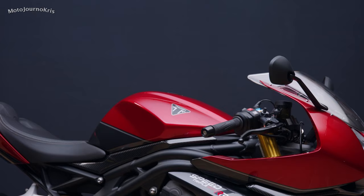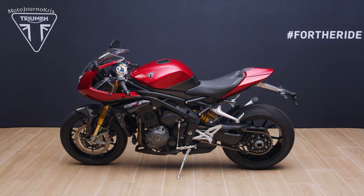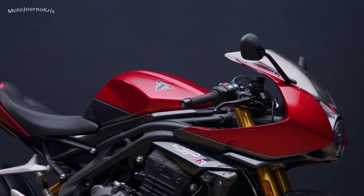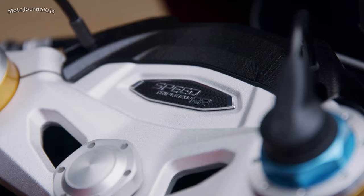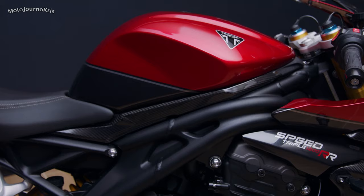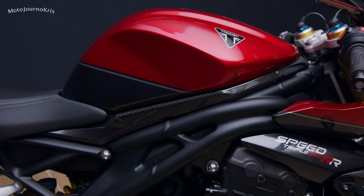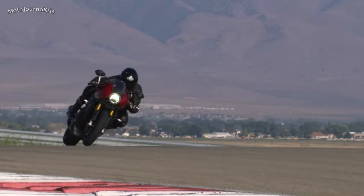Plus, the bike is kitted out in some impressive parts alongside some tasty details, ensuring it'll keep the discerning rider happy, which is certainly the target audience. Apparently these are due to arrive in Australia in December, with the UK and US arrival looking like January 2022. Pricing for the US is $20,950 MSRP, while in the UK the RR will start at £17,950 for the white version, adding a further £250 for the red.